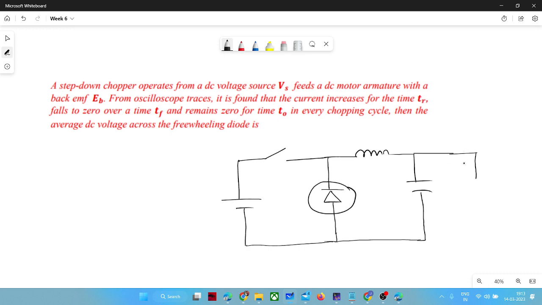Sir, here actually we are drawing the buck converter. Yeah, that is the same. That is a step down chopper. Step down chopper means, without this LNC component, a simple DC source with a switch, then the load will be connected across the output with no LNC and these diodes. That is called a chopper, I think. Whatever, step down chopper and buck converter, both terminologies are different, but both the circuits are same.